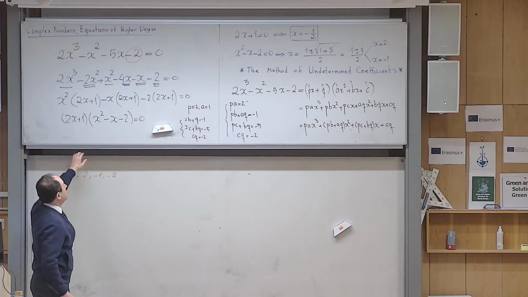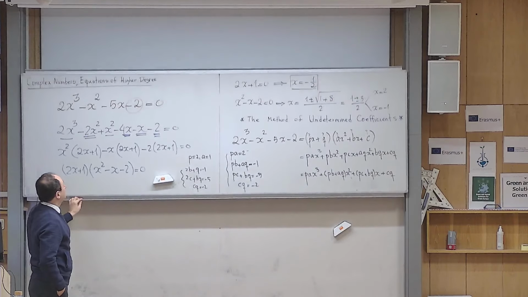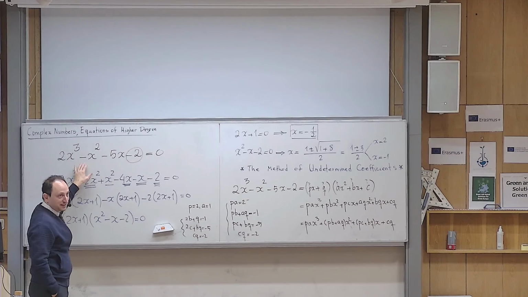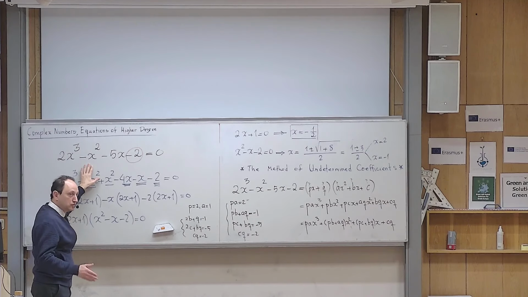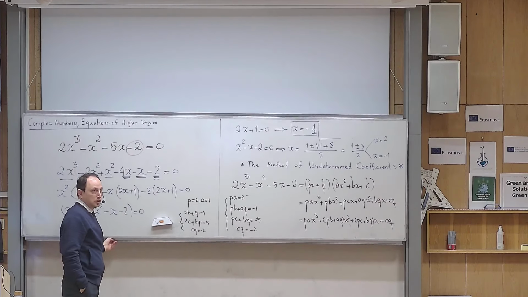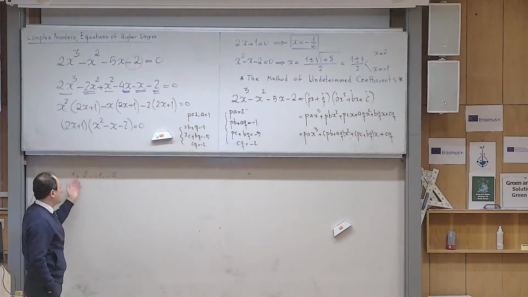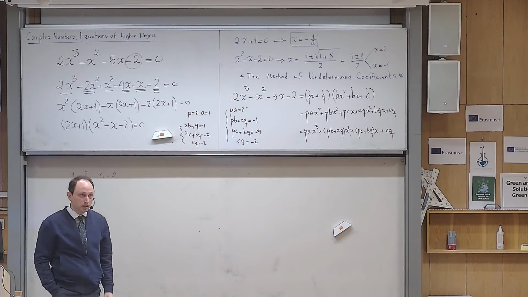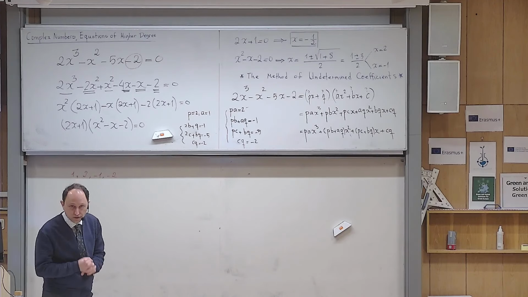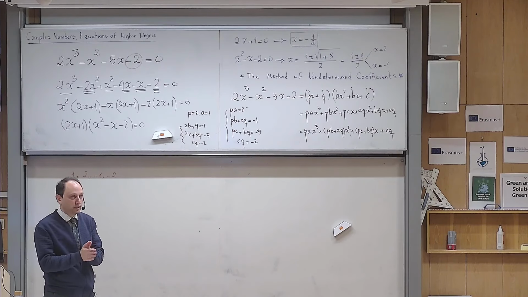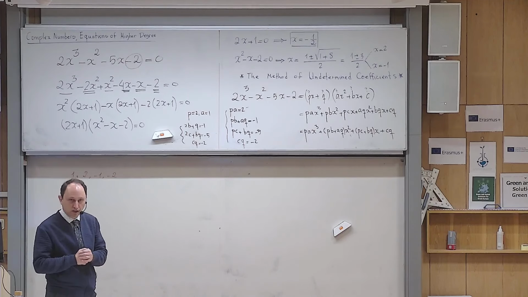Let me repeat. If I have a polynomial with integer coefficients, and if I am lucky that this polynomial has an integer root, that integer root is among the divisors of -2. So I wrote the factors of -2, all of them. One of them is the root of this equation, if of course this equation has an integer root. I didn't tell you why this is the case. If you want, we can discuss why this should be true. But let us see how I can use it first.